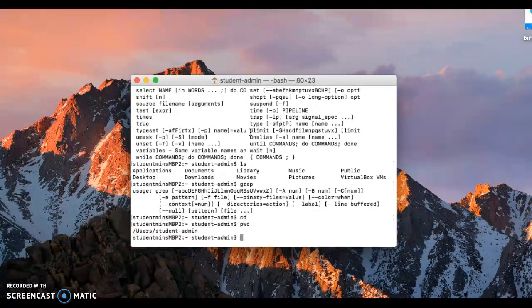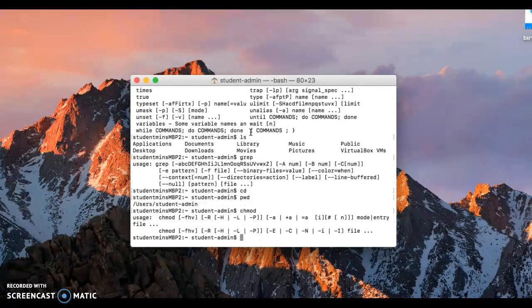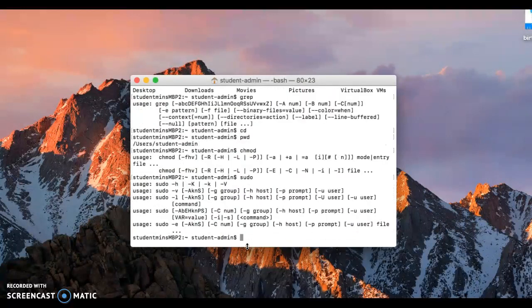And the other command tool is chmod. Chmod can change permissions of files. Type chmod and click on enter. You can see a lot of information here from chmod. And the other command tool is the sudo command tool. A sudo command tool can change file ownership, and you can just type sudo and click on it.